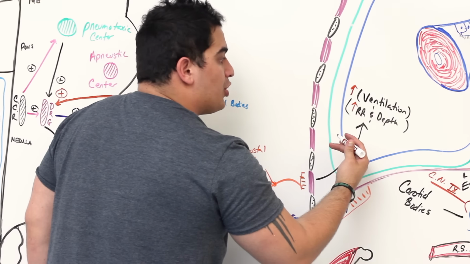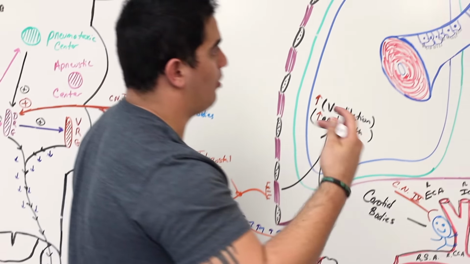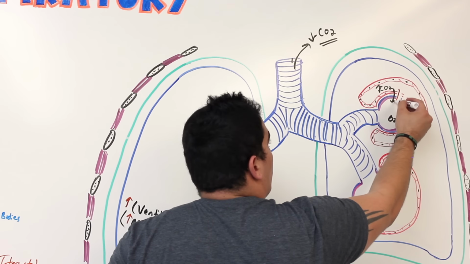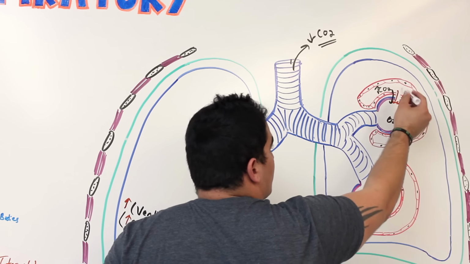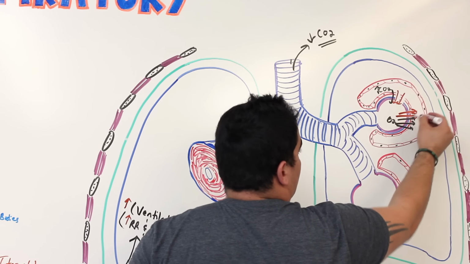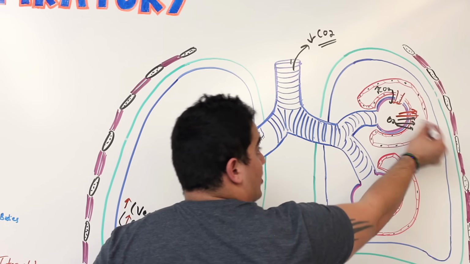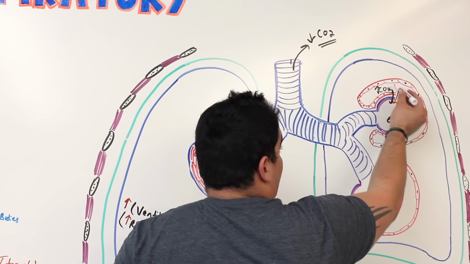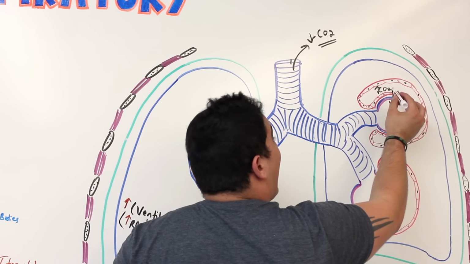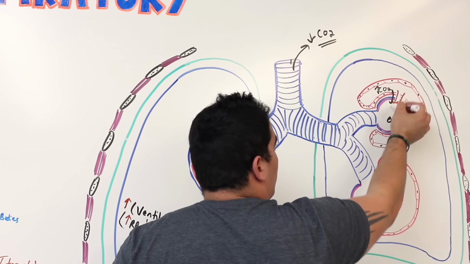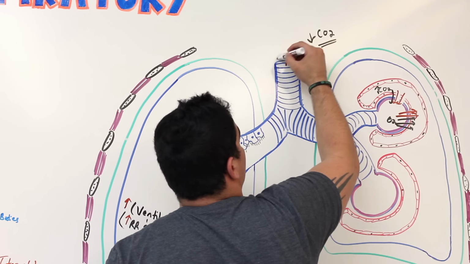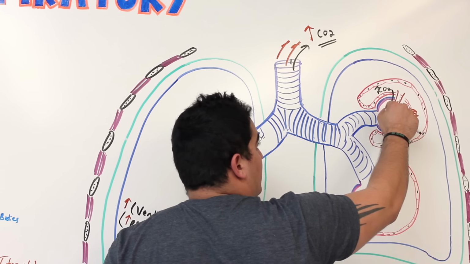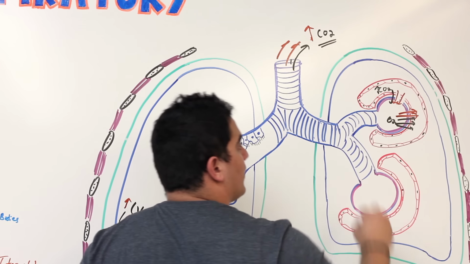If you increase the ventilation process, what's that going to try to do? Let's come over here, where your CO2 levels are high. If you increase the ventilation process, you're going to move more CO2 across this membrane, and more oxygen across this membrane. So let's say the stimulus was low oxygen. It's going to cause increased ventilation to get more oxygen into the blood. If the stimulus was high CO2, it would actually stimulate this, increase ventilation across the membrane, which will cause more CO2 to get exhaled. So more CO2 would get lost, the CO2 levels in the blood would decrease, and the proton concentration would decrease. But there's another problem.